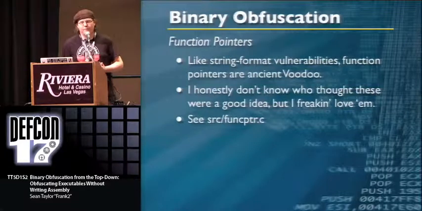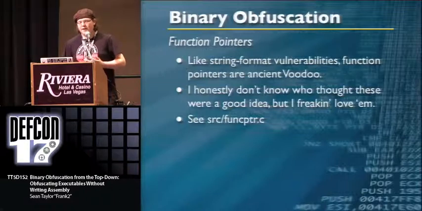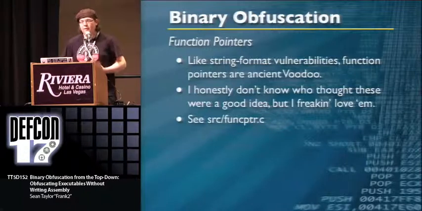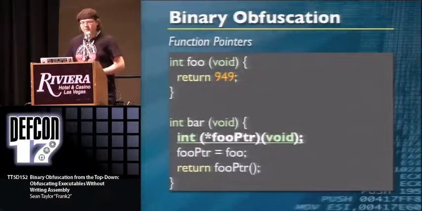So, let's talk about function pointers. These are some sort of ancient voodoo employed by the K&R book that basically allow you to cast variables as functions. And it's really cool and fun to work with because with function pointers you can basically do whatever the hell you want. Let's look at an example of what exactly a function pointer is.